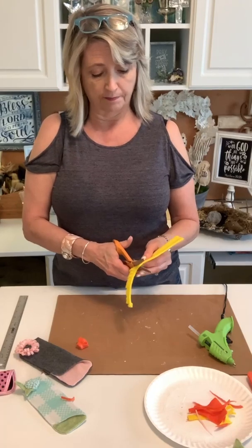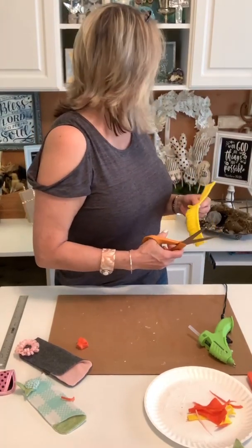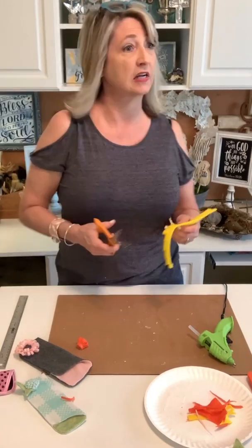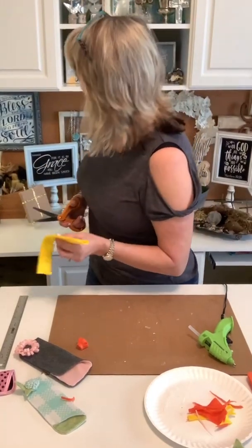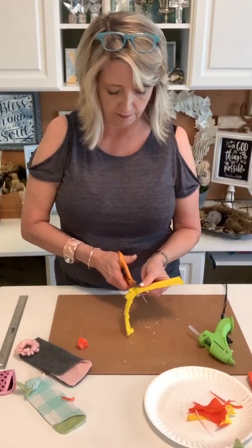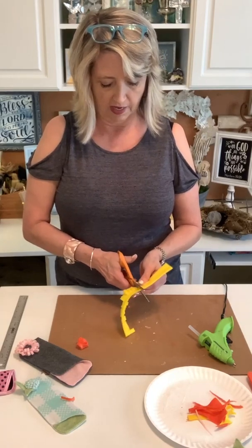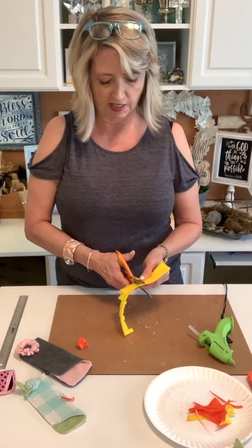So, just looking around my craft room. I've done this flower a ton. I guess I don't have anything out right now that has it. So I don't know that we're going to need this much, but let's just cut the whole thing.